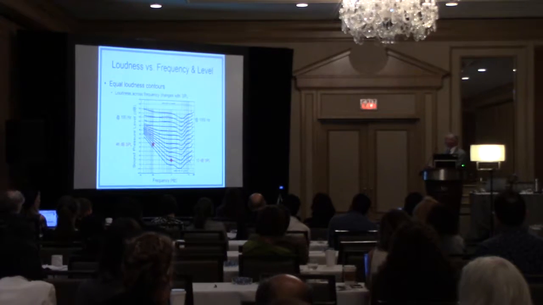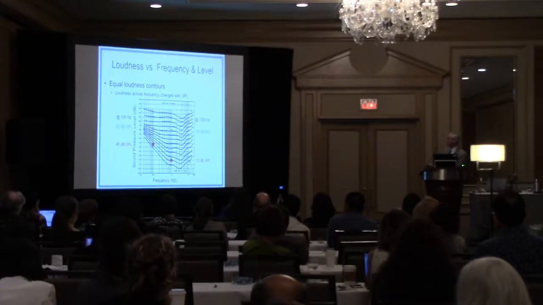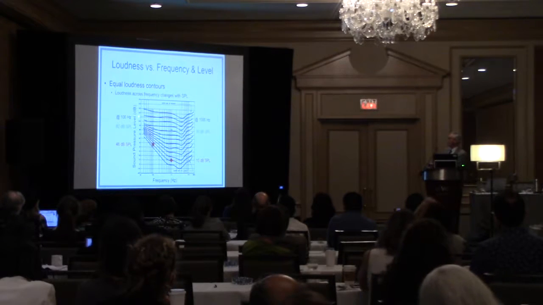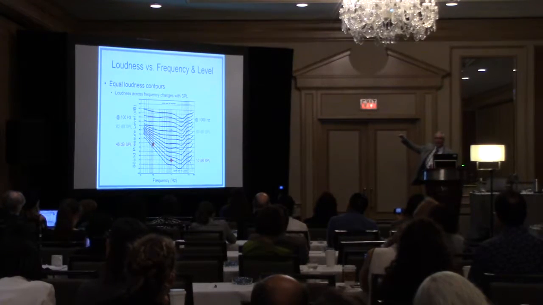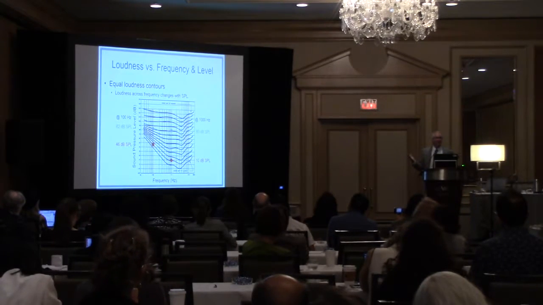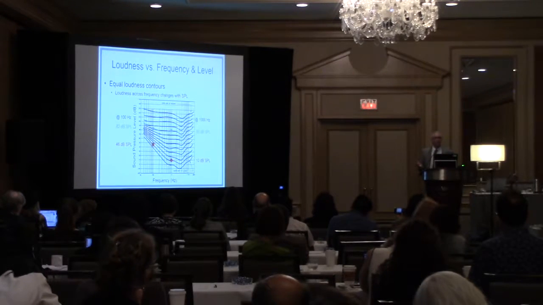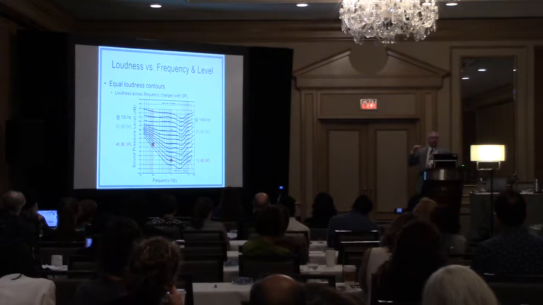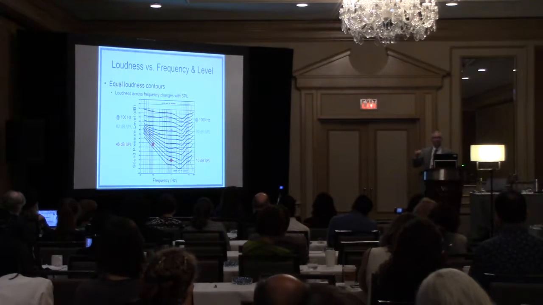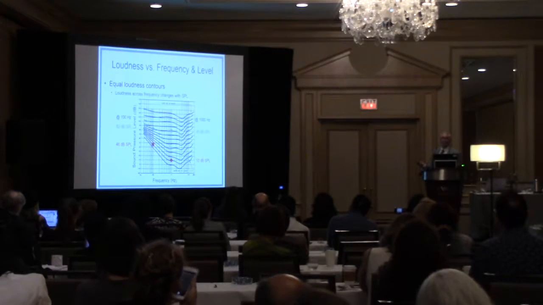Also at very high levels, like 80 dB SPL at 1,000 hertz, a sound at 100 hertz is equally loud when it's only 82 dB SPL. So those curves get flatter as we get higher in level. What does that mean practically? Let's think about listening to music. If music is recorded at a relatively high level, and I would argue most music is, we have very, very flat loudness contours.